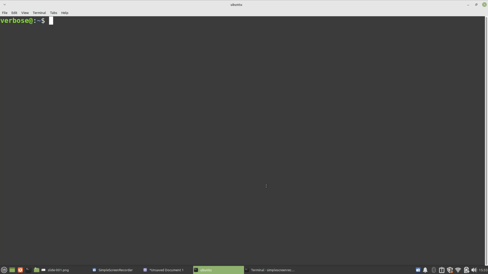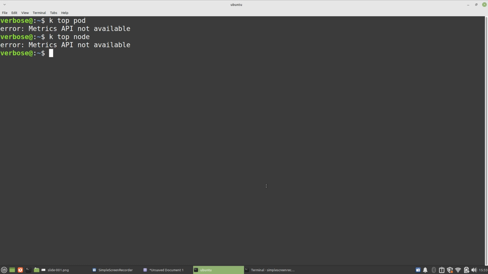Now let me clear the screen. This is something to be aware of if you're using a lightweight distribution. If I do a k top pod, it says metrics API not available. It's the same thing, by the way, if I do a k top node. So in order to use k top, you need the metrics API, metrics server, installed. Otherwise, it simply won't work.